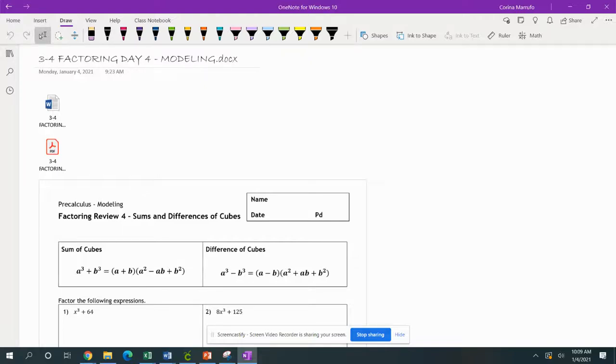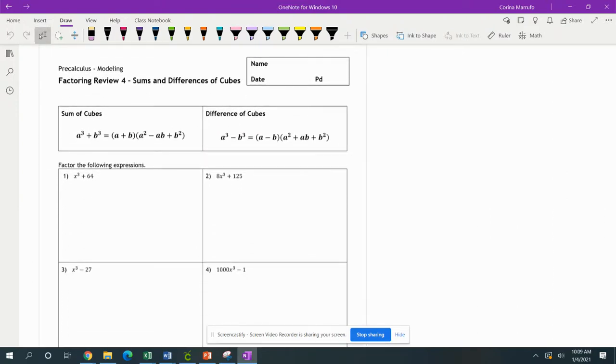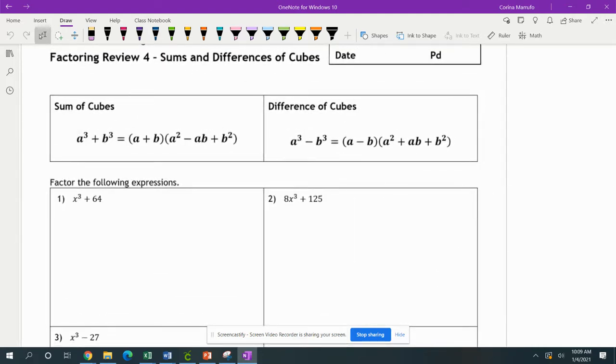So the last section of factoring that we're going to be reviewing is sums and differences of cubes. Here we have cubes. This is a to the third power, b to the third power, and we're going to use this little formula. When we factor it, it's going to be a plus b, parentheses, a squared minus a times b plus b squared. If you have a difference of cubes, difference means the minus sign here. Sum of cubes would be the plus sign here. And then they give you the formula.